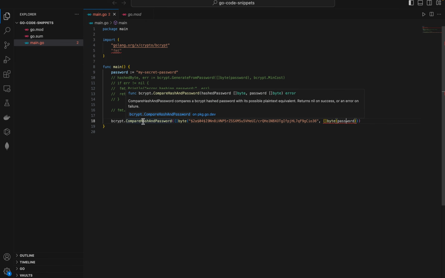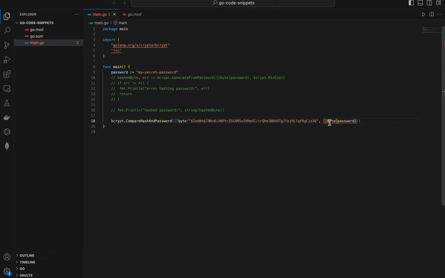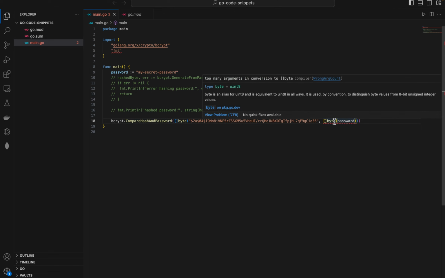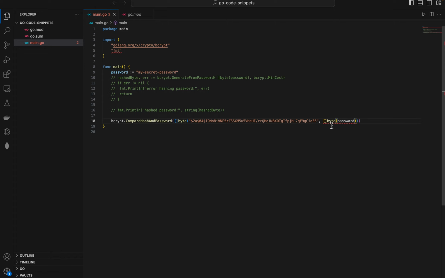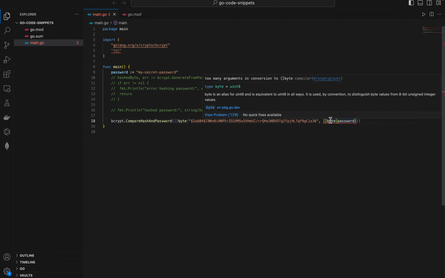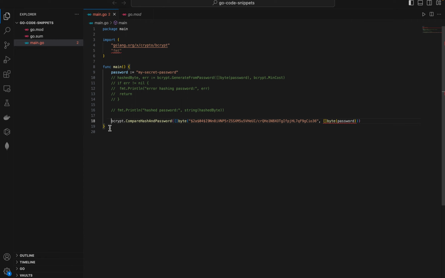What's the issue? CompareHashAndPassword, so what is the issue? Slice of bytes. Why am I getting this issue? Okay, so this one returns an error, so you can just check for the error.